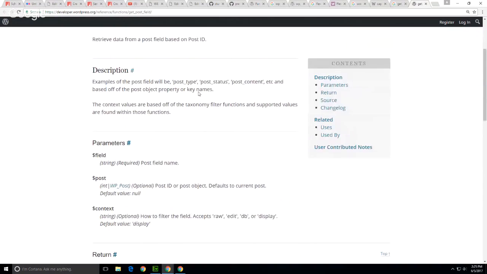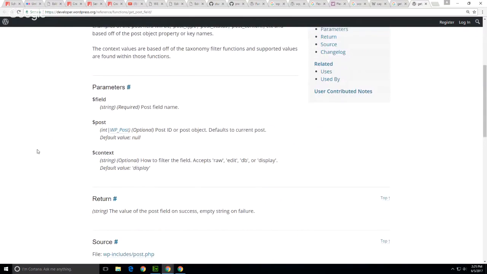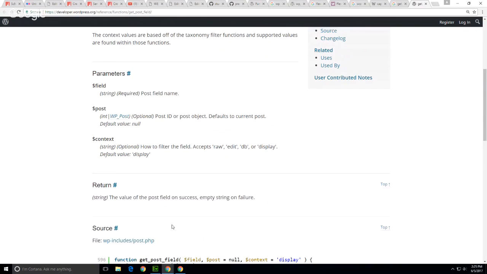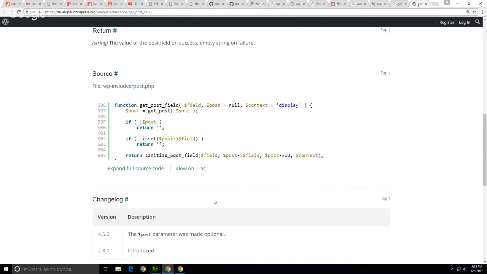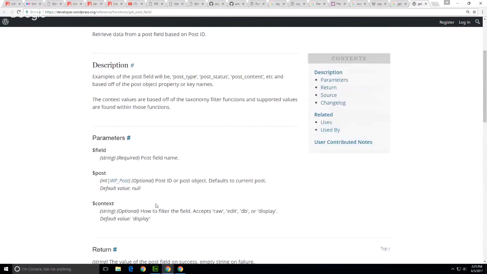So get post field for whatever field, for whatever post, right? So I wanted to get the field of, and this is going to be a little odd, but the field that I want to get is, let's see if it has it. They're not doing that great of a job anymore. Give me the arguments right here.